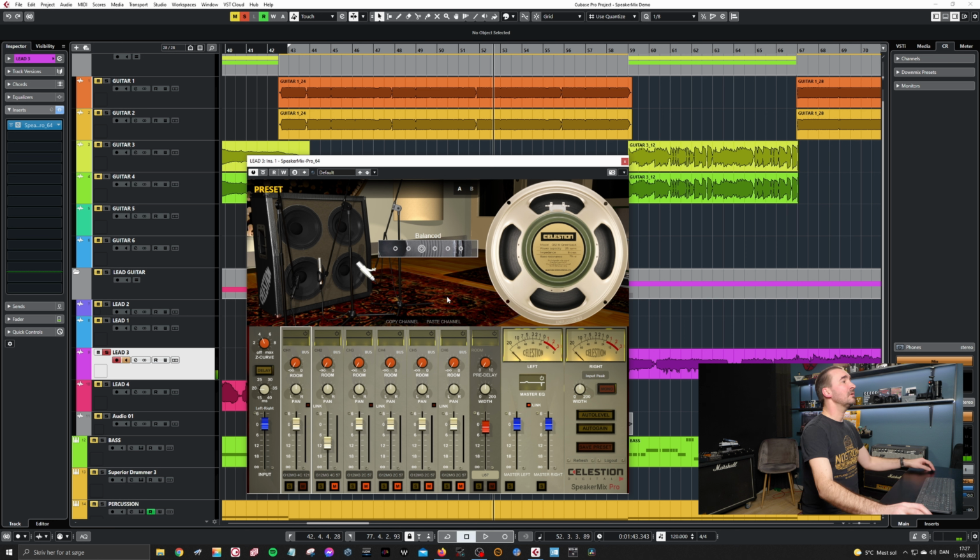But that is not all. In this little window you have here, you can choose where to position the mic. And right now it is in this position here. It's called balanced. If I move my mouse wheel, it is going to jump between these different presets: thin, bright, balanced, fat, dark, and dark 2. And let's hear what it sounds like when I move the mic with my mouse wheel.